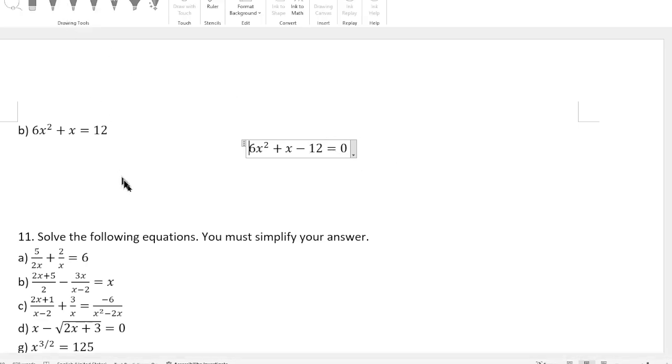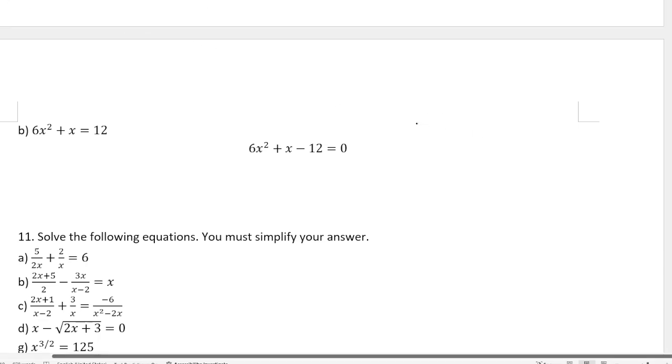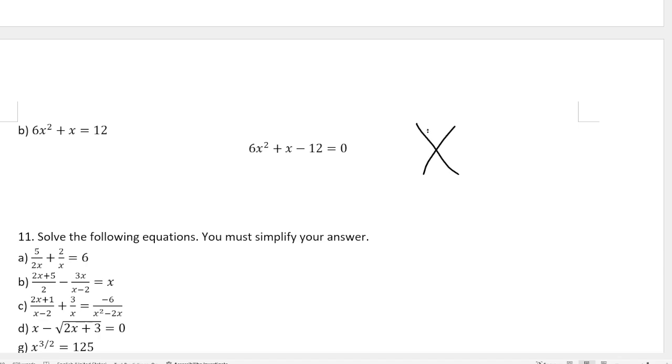So what we are looking at is an X chart where you have -72 as a times b, and the middle one is, I don't see a number here, but that really means it's 1 times x, so 1 is here. Now, because 72 has so many factors, it's not so easy figuring out the two numbers that multiply to negative 72 and add to 1.